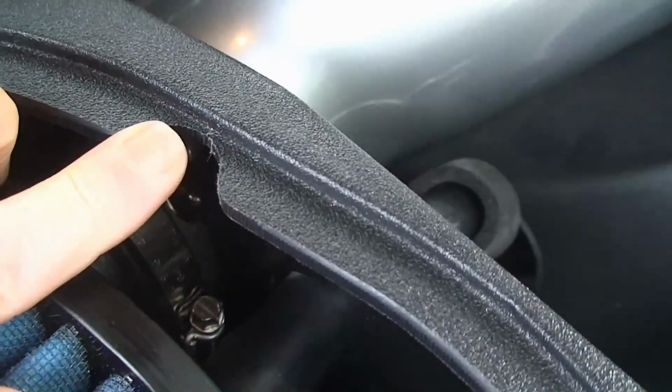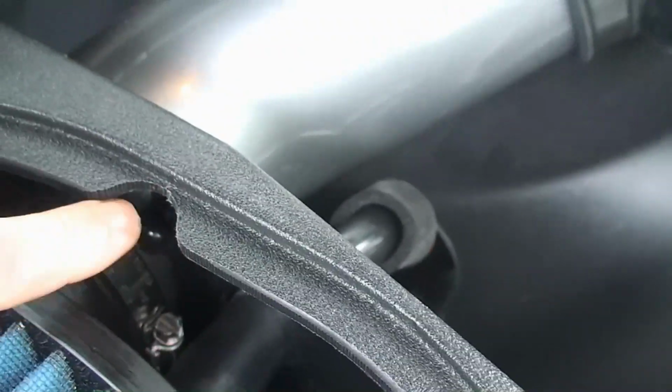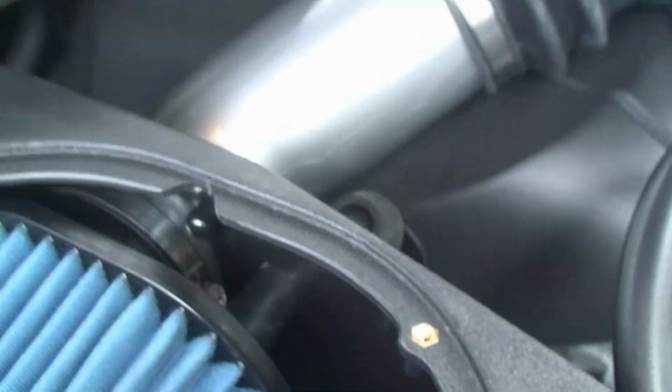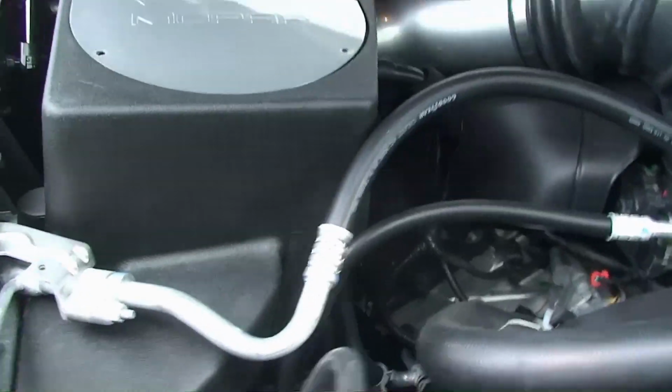And then I just thought this was interesting and very helpful. There's a little notch right here in the housing, and that actually lets you get an extension on so that you can get down there and get that screw nice and tight. So like I said, that worked great with an extension to get down there and tighten that up. And then you just put the cover on and bolt it down and you're all done. So hope that helps.